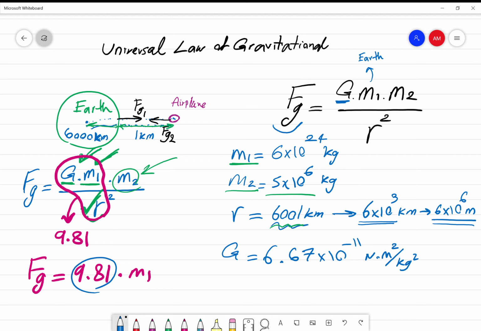So that was the main equation, but because Earth always has the same mass, same distance, and G is always constant, someone said, for all the equations of the universal law of gravitation, if Earth is one part of it, instead of writing G M1 M2 over R squared, I calculated G M1 and R squared separately. It was equal to 9.81. So let's just use that number instead. And they called it g, the small g. That is why the force of gravity between two objects suddenly becomes Fg equal to mg, the equation that we used in Unit 1.